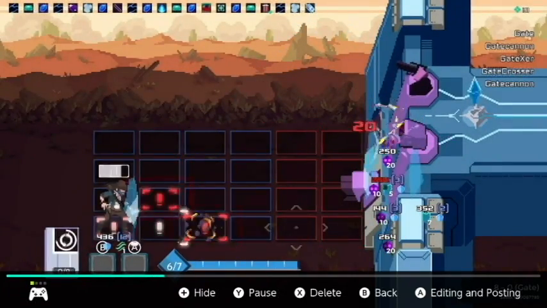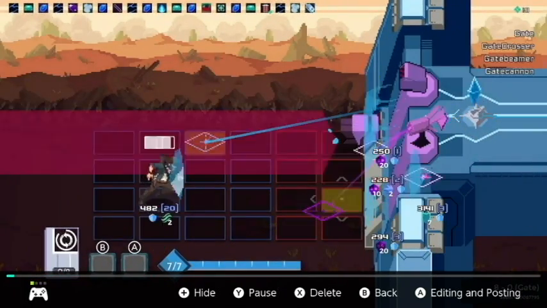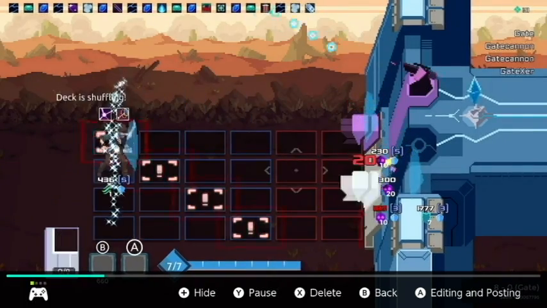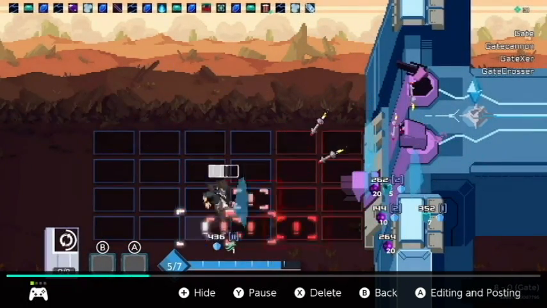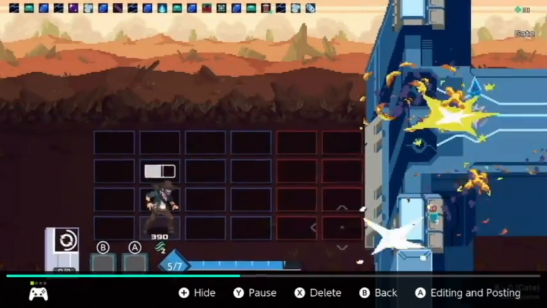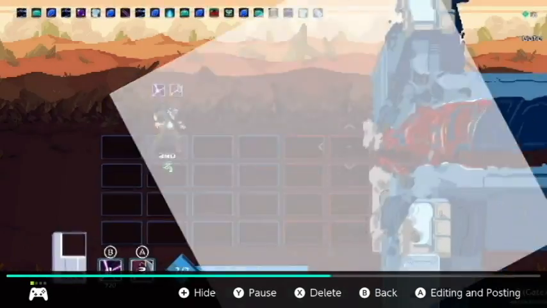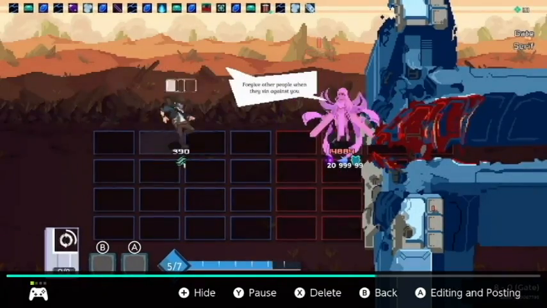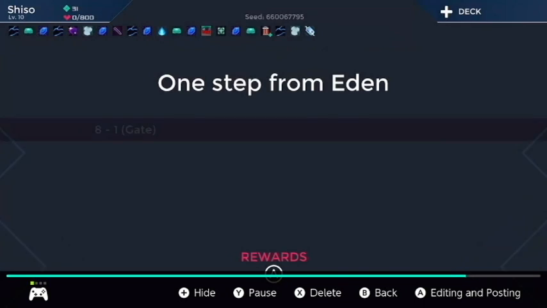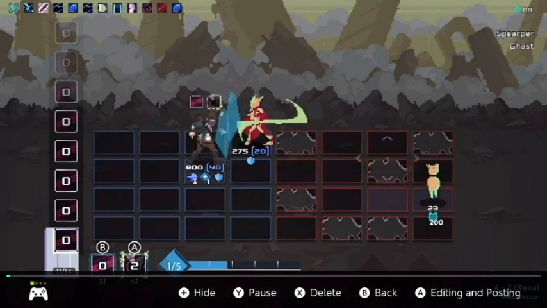For this one, it was the Energizer. Oh, I like Energizer. Energizer with Echo. That in and of itself is a sweeper. It even pulled up damage on her. Yet she just comes out just blowing everything up.